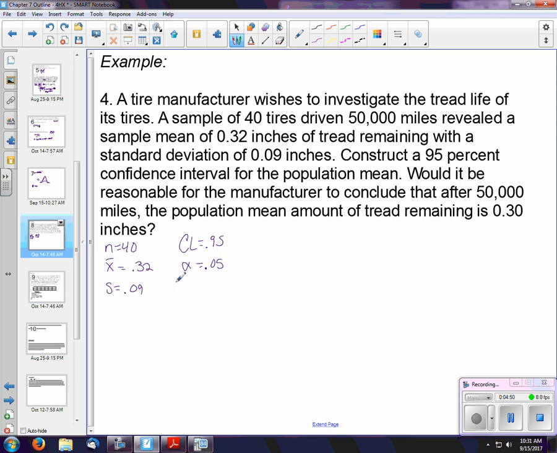Please keep in mind, alpha is always the area in the tail regions. I say this because based on alpha is how you calculate your t-score in this case. One other piece of information we need is, if our sample size is 40, then how many degrees of freedom would that be? 40 minus 1 is equal to 39. So to find our t-score, that is t of alpha over 2, if you will, 0.025.